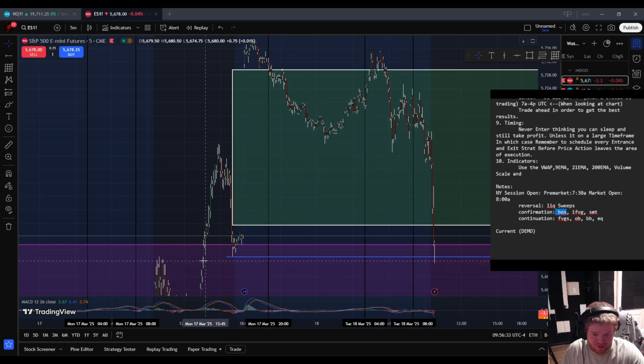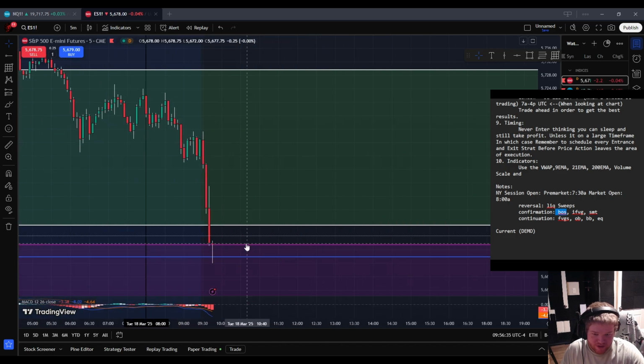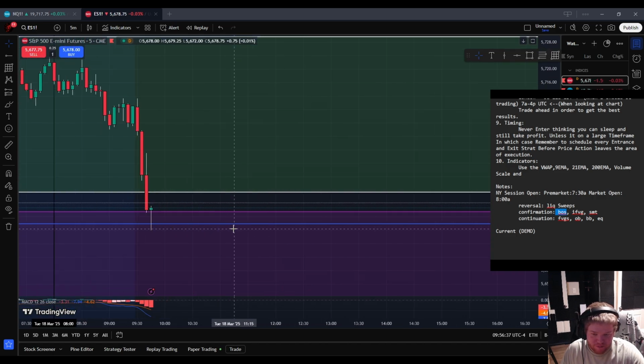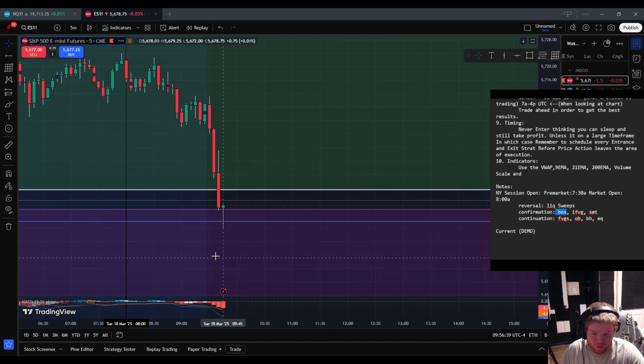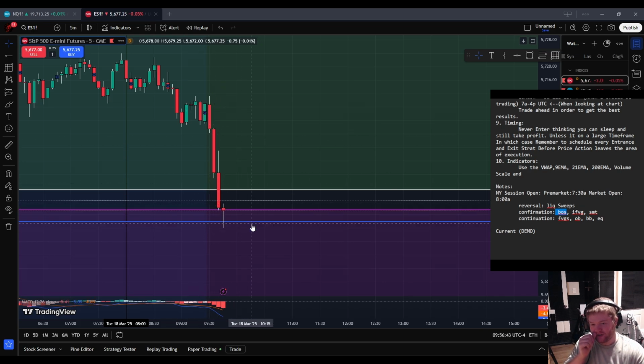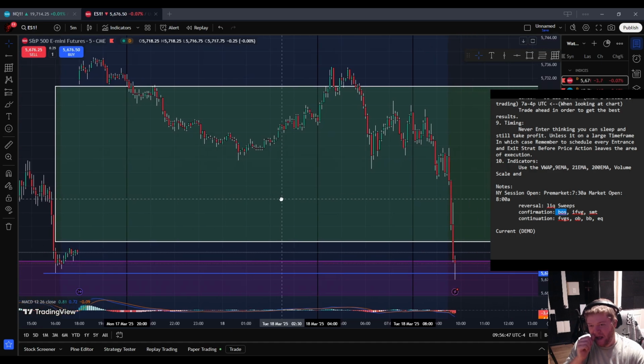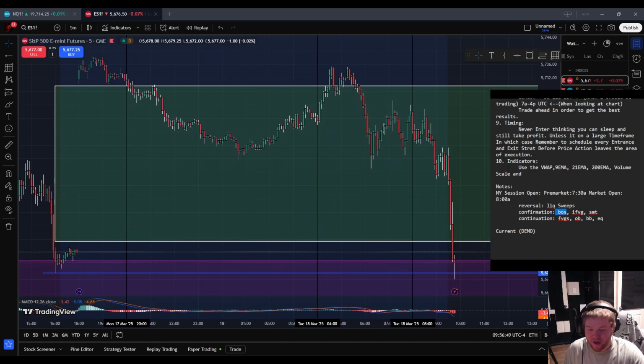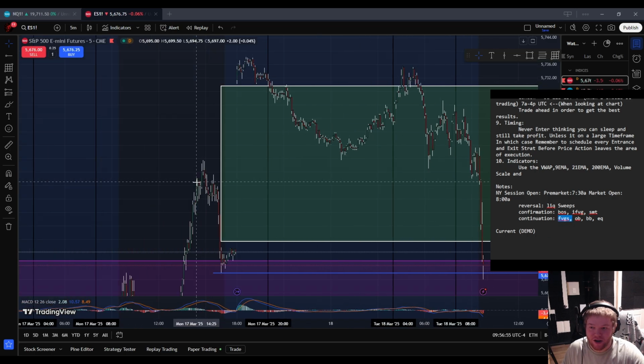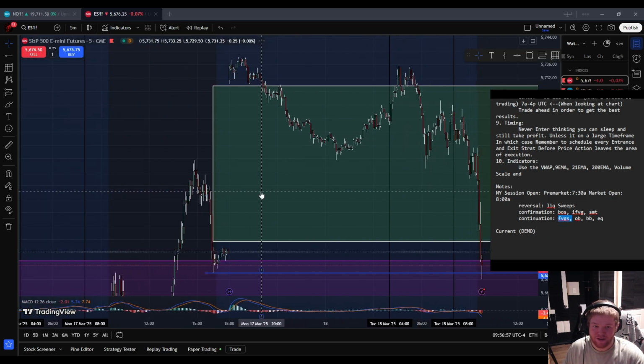Did y'all see this right here? Y'all see that mess? I think price is about to rip. We just swept that really, really well. Created one, two imbalances. We have an inverse fair value gap, which is a sign of continuation. Price is going to continue moving higher, if I'm not mistaken.